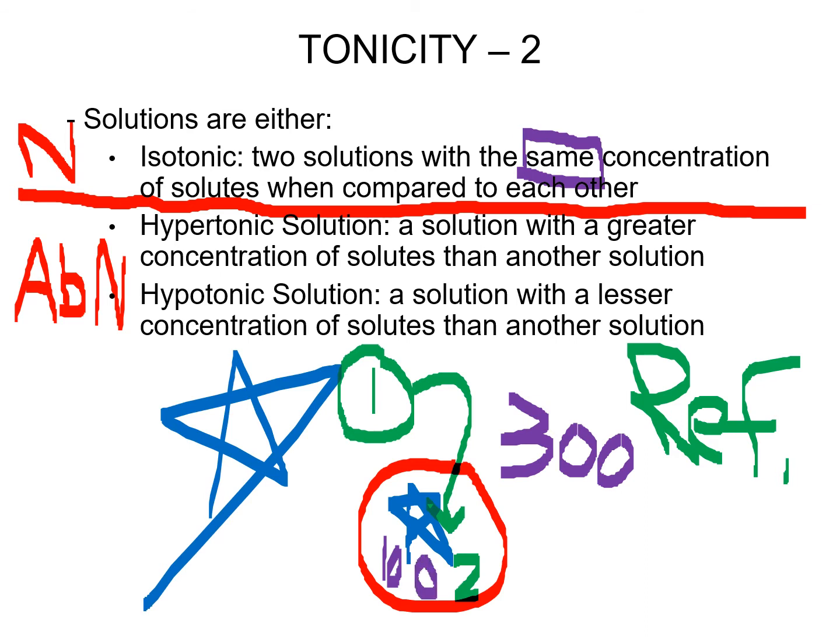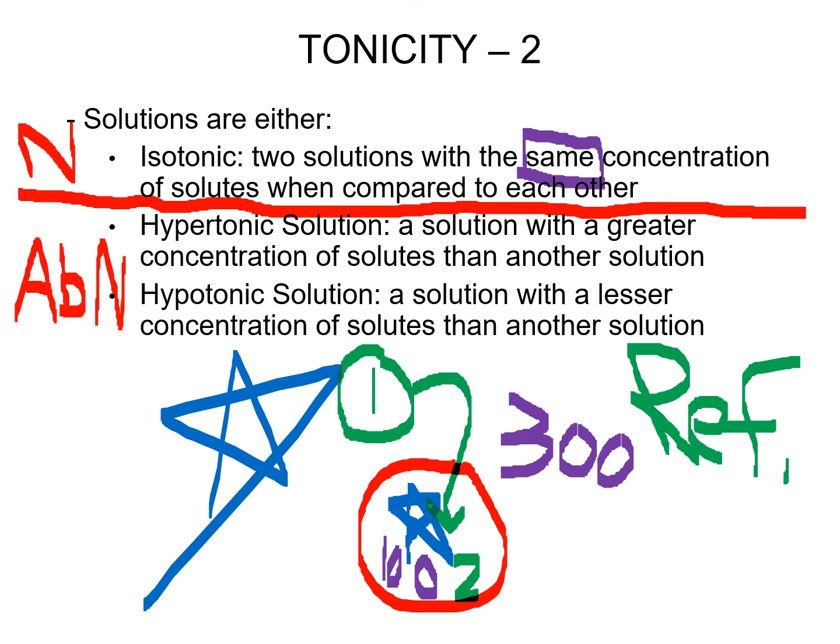So we have a concentration gradient. These numbers are not equal by any means. Now, these molecules can't always cross. They can't always get through that semi-permeable membrane. So if we can't move the 300 to the 100 to make it 50-50, what can we move? What did we just talk about regarding osmosis?